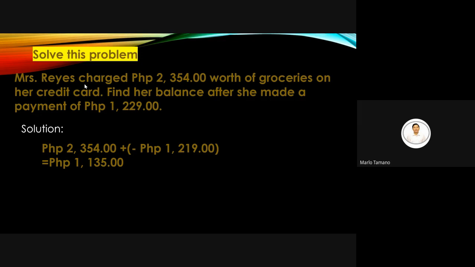Alright po. So that is negative. So 2,354 plus negative 1,219. So, isusubtract ninyo kasi nga positive yung 2,354, negative naman po yung 1,219. Then, the difference is 1,135. And of course, copy the sign of the greater absolute value. Laging absolute value ang iisipin nyo. Okay po? Naintindihan? Any question? Wala na po.